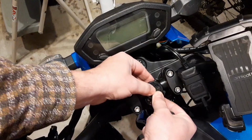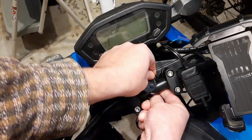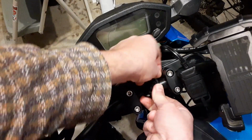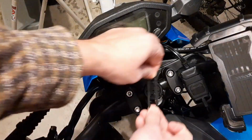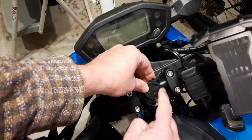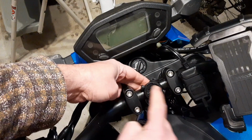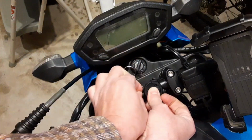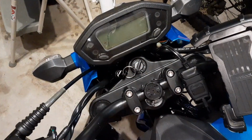All right, so we'll roughly position the mount. So using a crisscross pattern of the rubber band behind wrapping around the handlebar, we'll be able to mount it. The first one is from this point to this point. Last one will be from this point to this point. Approximately centered.